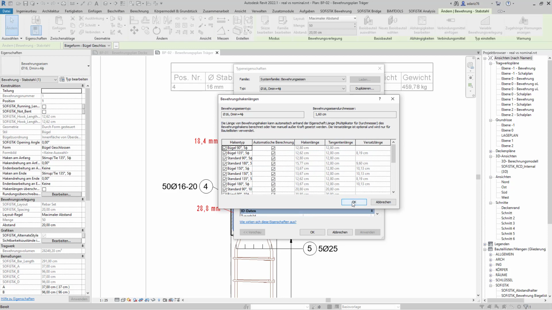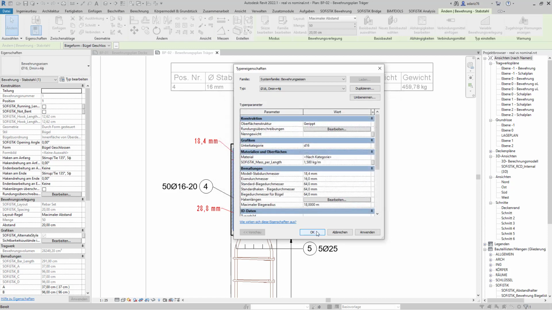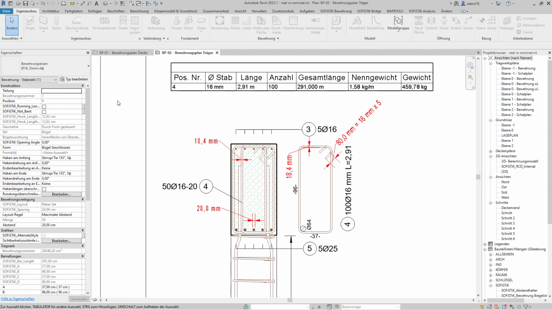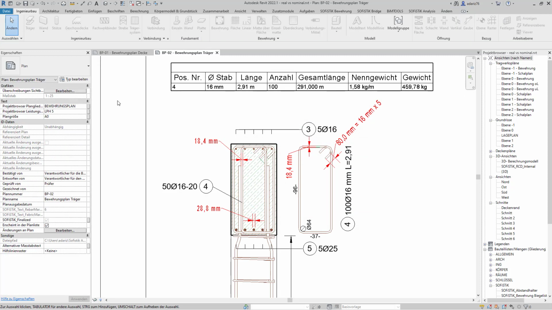The hook length, which is defined as 5ds in the standard, is still calculated based on the nominal diameter. This results in a hook length of 80 mm for the reinforcement with a nominal diameter of 16. However, the calculation of the rebar weight remains unchanged. Also here, the nominal diameter will be used.